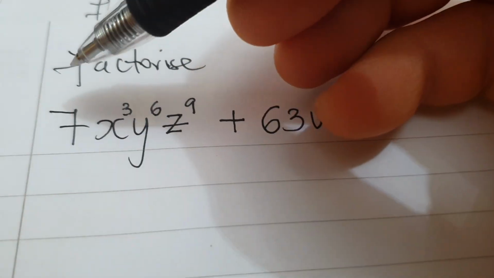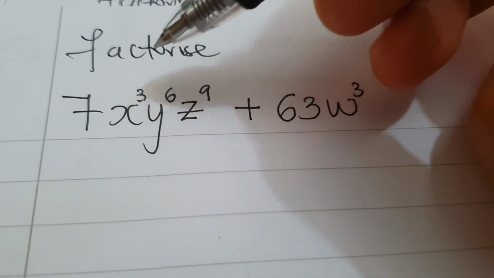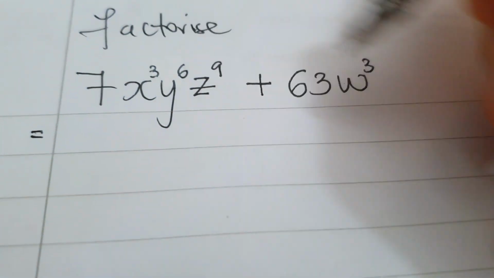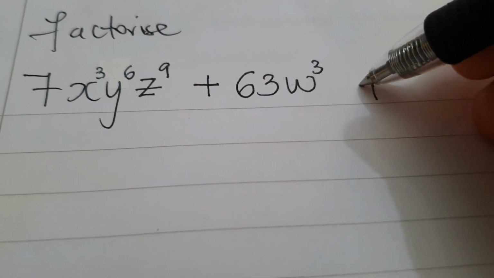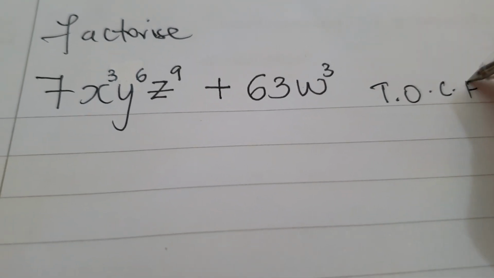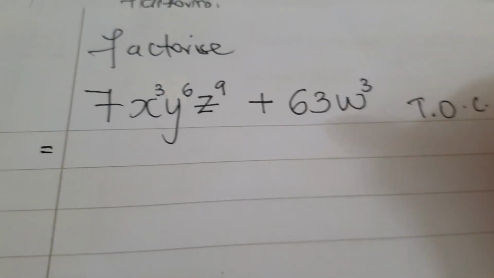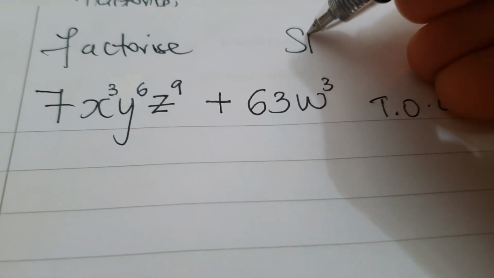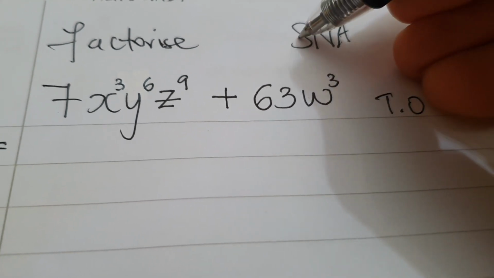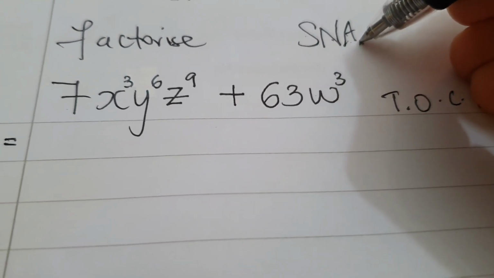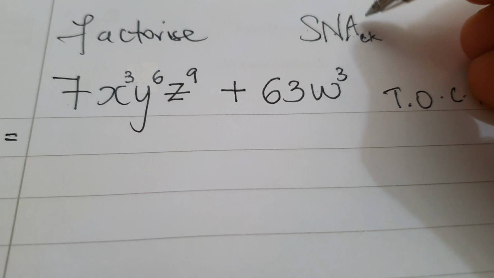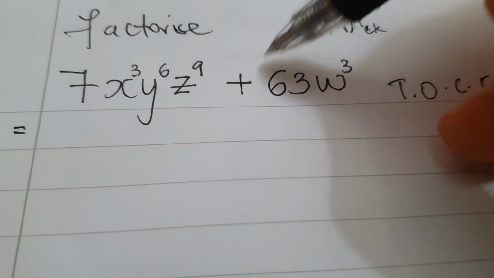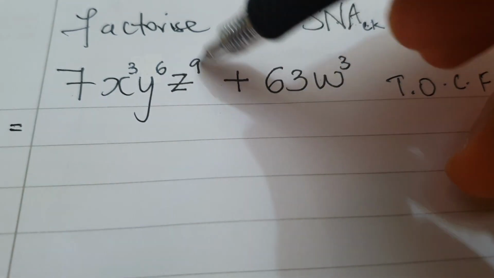Okay, now let's say I give you this other question. How would you do it? Remember, I said whenever you're asked to factorize, you should always take out common factors first, right? And just like all algebra, you should always focus on the sign, number, algebra, and then check your work. Okay, use this acronym to help you. Sign, is there any sign to take out? They are both positive, so actually I have taken out positive, but I don't write it, you see.